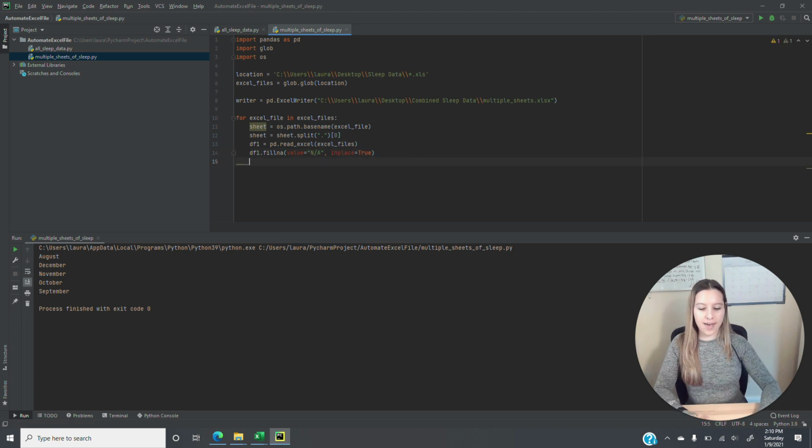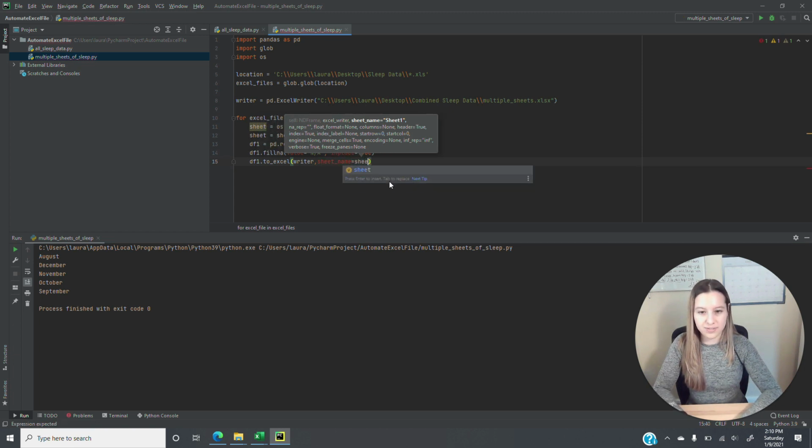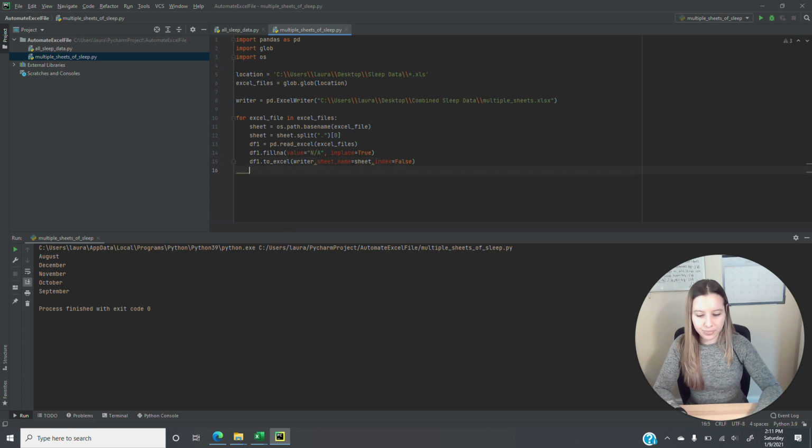Okay, cool. And then we're going to send it over to Excel. So df.to_excel is going to be writer, because now we have here the location that we're going to send it to, writer. Then we're going to write the sheet name. Each sheet name, I want to call it sheet. And then index equals false, so we don't get that index that we don't need. And then we're going to put writer.save, and we're going to press Control Shift F10.